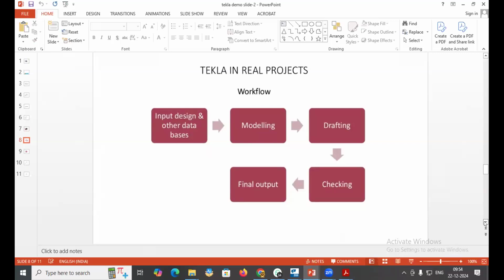After finishing the drafting process, what will happen? You will go to the checking. So what is the checking process? Checking is completely a combination of processes, checking the 3D model and the 2D set of drafting sheets. Before getting into the drafting, the checking person is going to check the 3D model completely based upon the data from the client. And once you get the approval from the checker that the 3D model is approved, you will be extracting the drawings from the 3D model just to nullify the error.